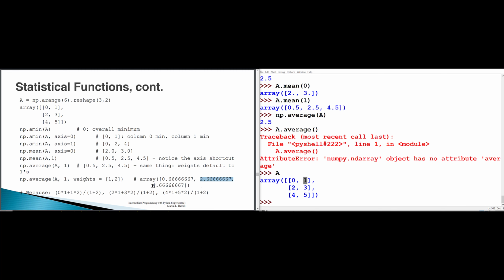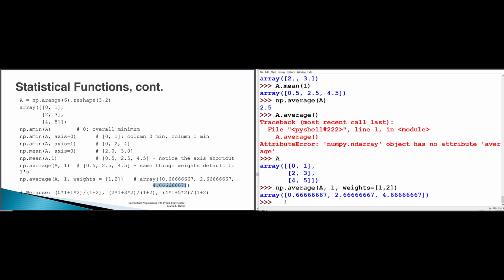And then finally, we'll get 4 2/3 for the final row. All right, so this is np.average of A over the columns with weights of 1 and 2. Okay, so you can do weighted averages using this average function.